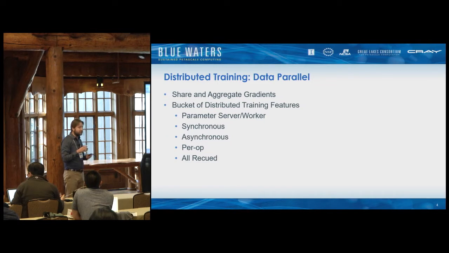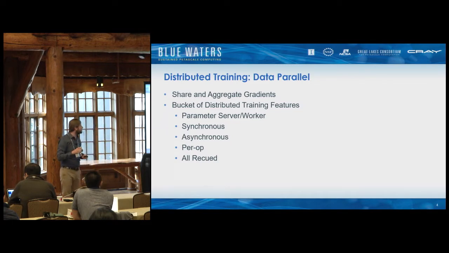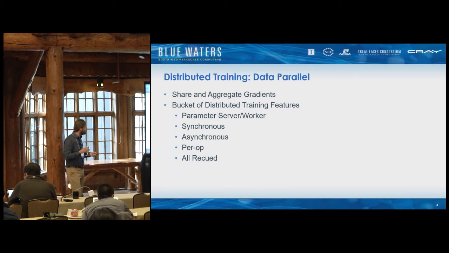You can take all the trainable parameters in your model and split them up across multiple hosts. And then in addition, you have multiple workers doing the feed forward, backpropagation, and gradients, and then pushing them back to the parameter servers. This winds up being a bad way of doing things on Blue Waters, but it's the lowest hanging fruit. You can do this synchronous or asynchronous.